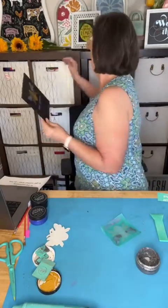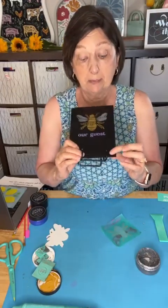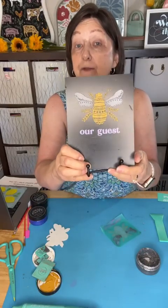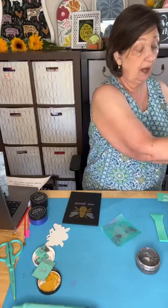And it does come with that wooden stand, which I don't have, but I can show you what it looks like in a different type of stand. Now, in the wooden stand, it's going to cover a little bit of the bottom because it sits in the stand. So this is what it would look like. Now, this is a very simple project. It used 3 colors of ink, but it could only use 1 if you want to. It's all up to you on how you want to finish these off.